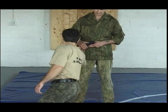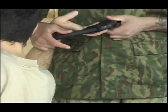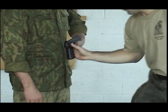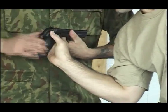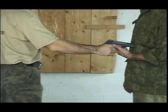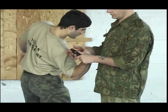It's better not to break the finger, because this enables you to easily control him. After which you assume control of the gun. So again, when the gun has made contact with you, use the L shape, twist, and the barrel is facing away from you. You either twist the gun onto his finger, or you can just pull it out with your own hand. One hand there, you twisted it, twist it onto the finger again, or just pull it out with your own.